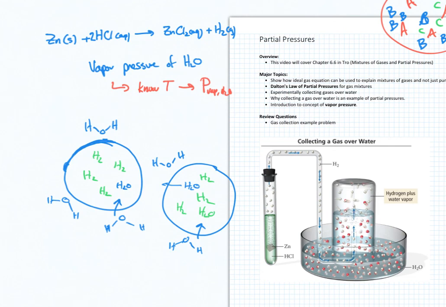So then your gas is no longer just going to be hydrogen. It's going to be hydrogen plus H2O. And that means the pressure that you measure is equal to the pressure due to hydrogen plus the pressure due to water. And now it becomes a partial pressure experiment. So we would need to know the vapor pressure of water. If we knew the temperature, we could look up the vapor pressure of water, or the problem might have it in it. The total pressure would usually be given to us because that's something that's easy to measure, and then that would allow us to calculate the partial pressure due to hydrogen. All right, in our next video, we're going to go over a specific problem looking at this exact type of problem.